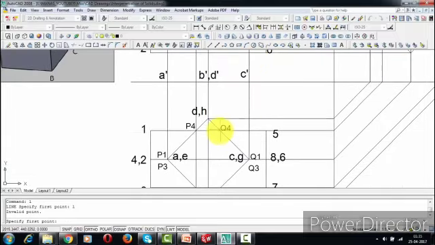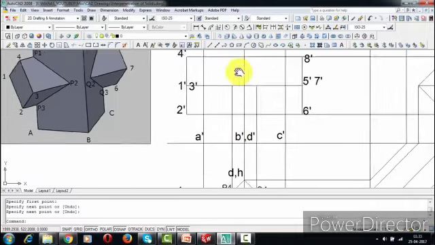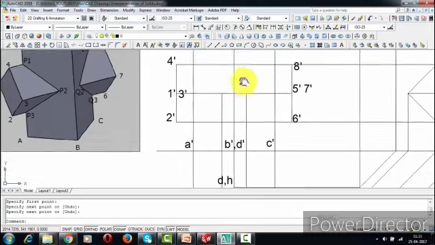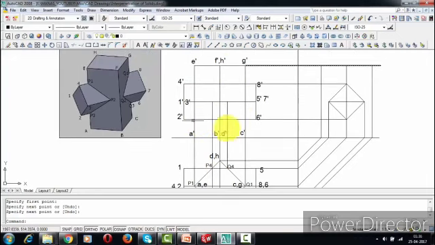Similarly, let us have one more piercing point. Let me extend this further. So here for Q2, please watch this carefully. Here there is Q2, and behind Q2 there is one more piercing point, that is Q4. So this particular point corresponds to Q2 dash. Q2 in the front, Q4 at the back, Q2 dash comma Q4 dash. So let's write all of these piercing points in the front view.